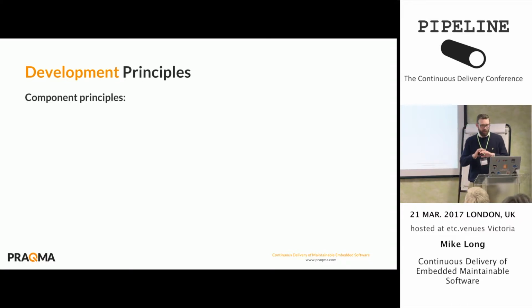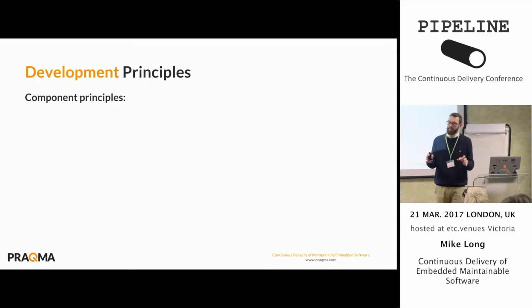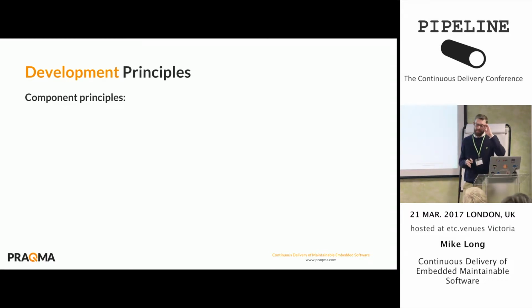Was anyone in the last talk in this room? So it's very much about how to break the dependencies down and limit the number of builds. And we want to do the same thing in embedded systems. And it's not because we necessarily want to avoid rebuilding things that don't need to be rebuilt, but retest and requalification can be very, very expensive. So if you can avoid that, it's very, very powerful.